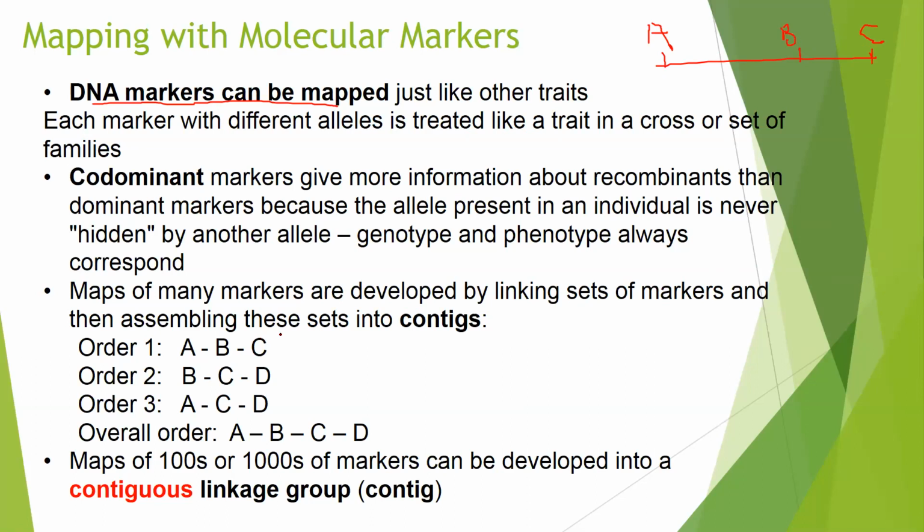For example, we have many markers on a chromosome, then we can use the 3-point test cross to help us derive the map for any 3 markers. If we use this information, we can derive a longer map. So we can map 4, and imagine we can also extend this map by including more markers. If we put the small chromosomal regions together, we can develop a continuous linkage map called a contig. So this is another useful genetic term.